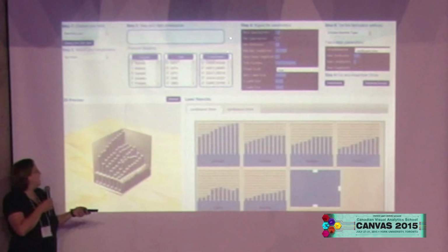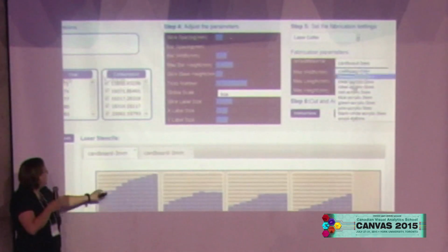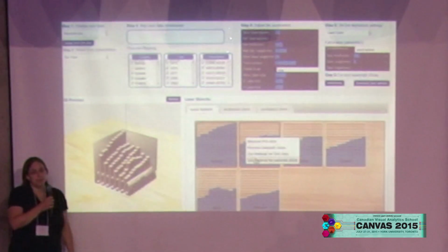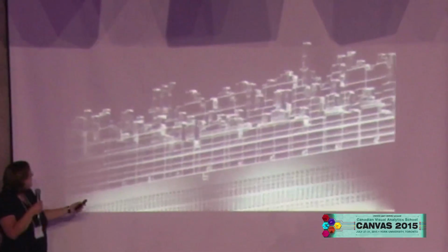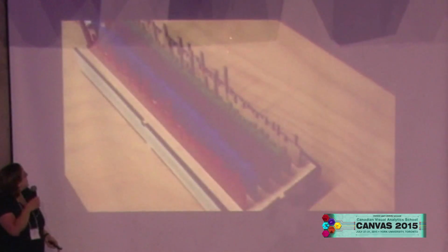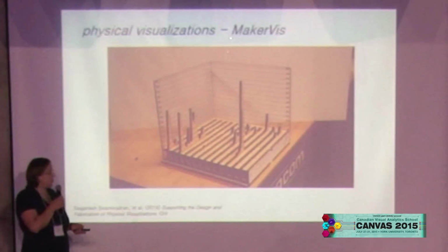cutter. So then you can choose the material, if you want wood or acrylic or something else, and choose the properties of the material, and you can further then get sort of a preview and modify what your 3D model or your 3D visualization will look like. And here's an example. I think this is the data set I created for my first baby's feeding habit. This is somebody else's, I think, SVN commits. And yeah, so here, well, different types of charts. This is a cycling chart and so on.